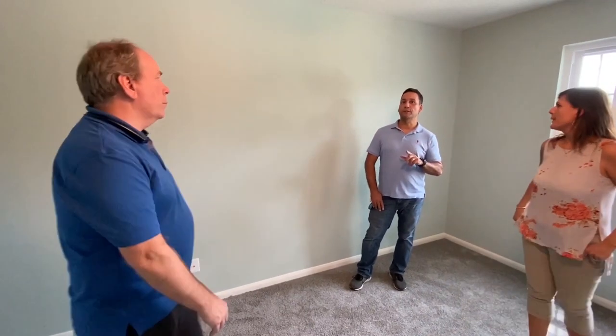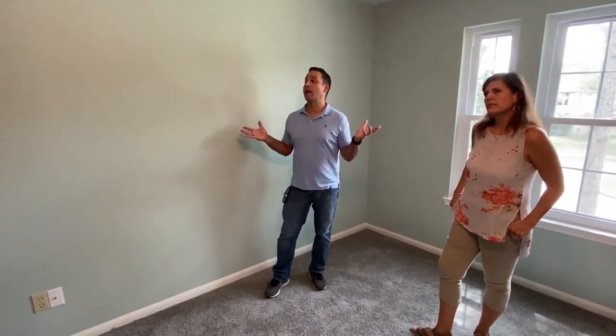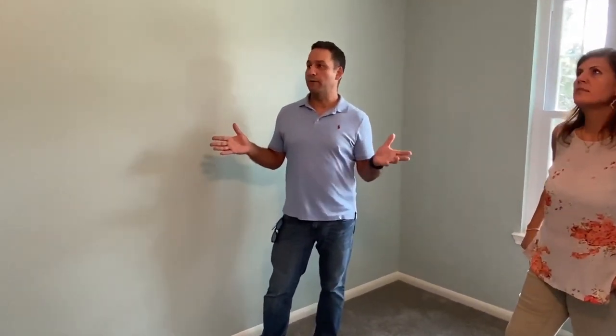Yeah. So there's a change in momentum as we start to come upstairs. I think having no furniture only has one plus, that you can see how big the room is or not. It's the only one plus. I don't see any more positive things on not having it. Because you can see, oh, this room is big or not. Because you can realize a small room is a big room.